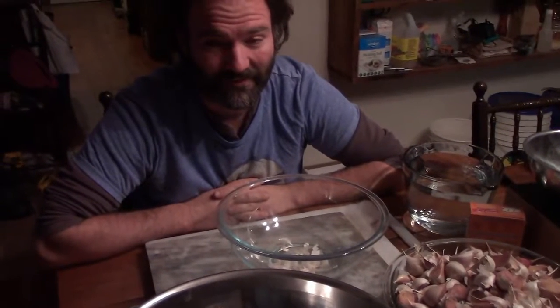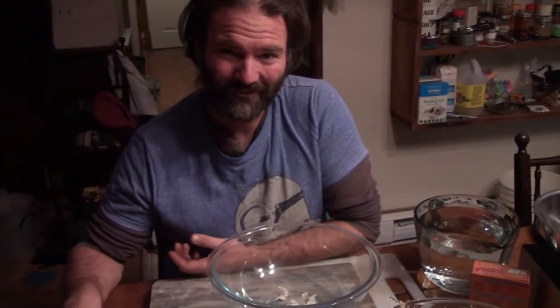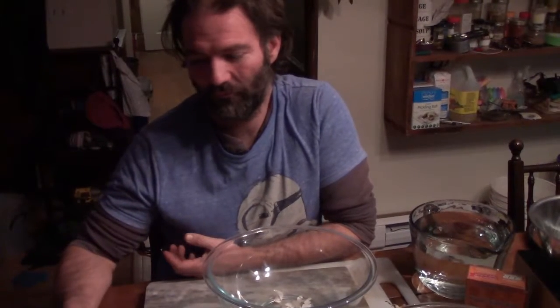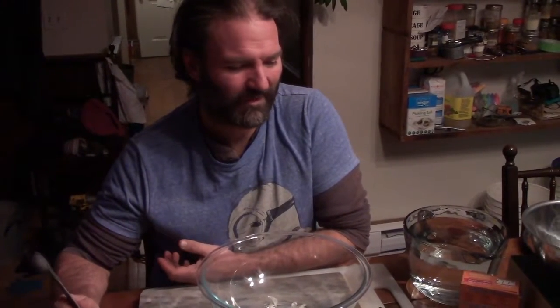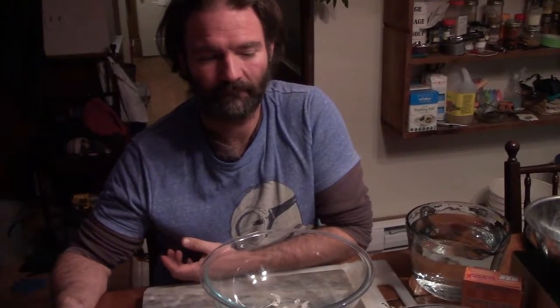I don't know whether you need to do this or not, but we are going to do the baking soda soak overnight-ish, probably a little longer than that, before we plant, because we figure why not. So what is the baking soda supposed to do? Well, we're leaving the one part out, which is the fertilizer part. Usually they say use a seaweed fertilizer. We don't have that, so we're just going to do the baking soda, and that's supposed to help with, I think, mites and mold or mildew type stuff. So we're going to try it. Even if it helps a little bit, great.